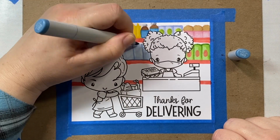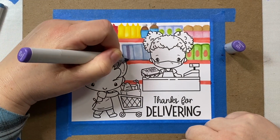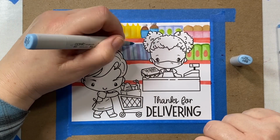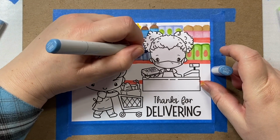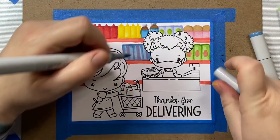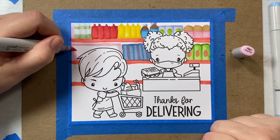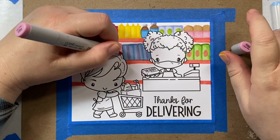And the key here, when you're making your own little grocery shelves, you want to make sure you use some colors that are lighter than the colors that you're going to use in the forefront of the scene, because you really want them to kind of fade into the background and not be so detailed. Otherwise, it'll be a little overwhelming to look at. So when you're thinking of this, think of how a photograph looks, where the images that are in the foreground of the photo are clear and in focus, and then everything behind it is a little bit blurry. So that's what you're going for with your little grocery shelves. Even if you can make them with less detail than I have here, it'd probably look even better.